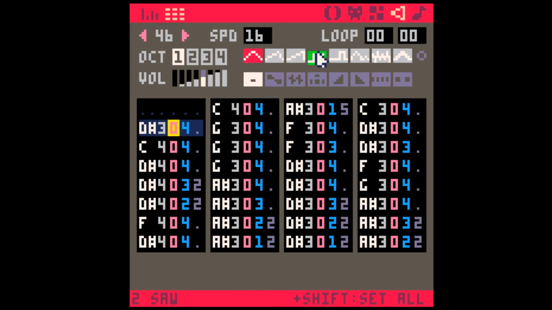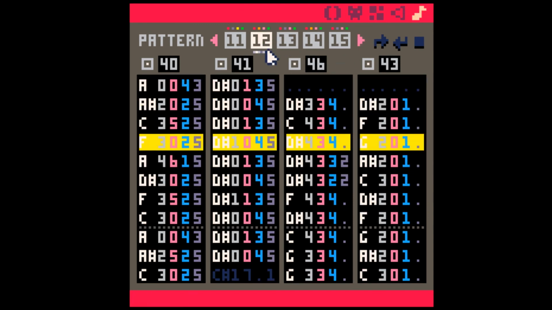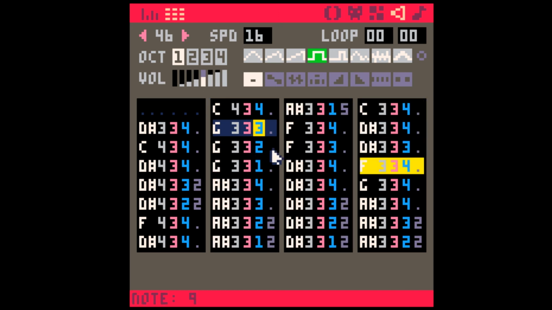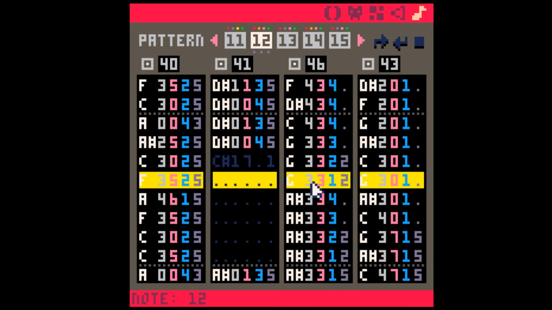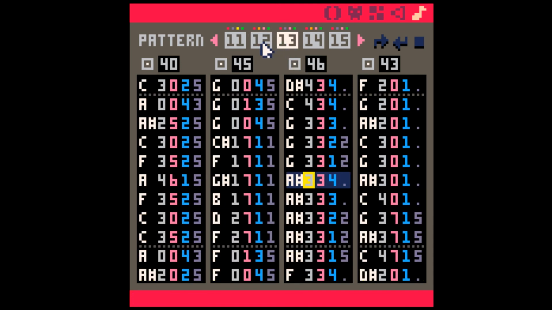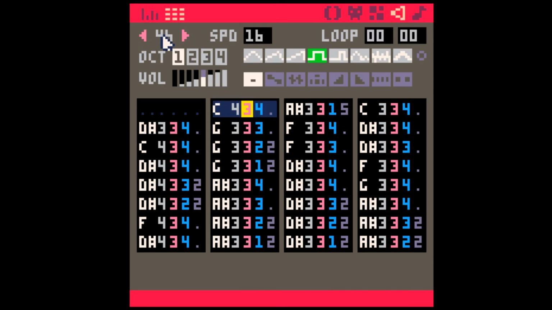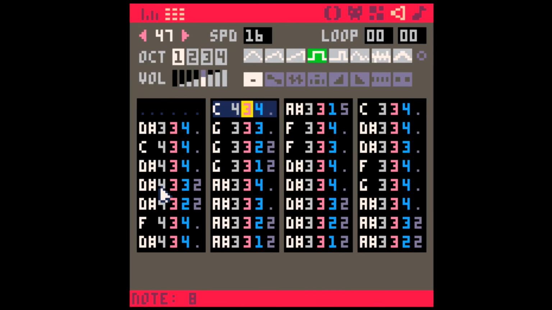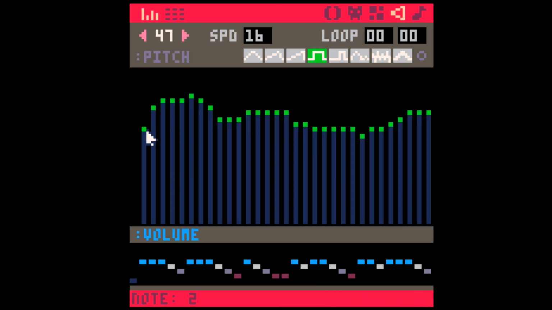All right, let's maybe choose a different instrument. And then rather than have the same melody repeat, let's make a new one. So I've just copied it into 47, except we're going to draw something different. I don't know, down like this. A few whole held notes.